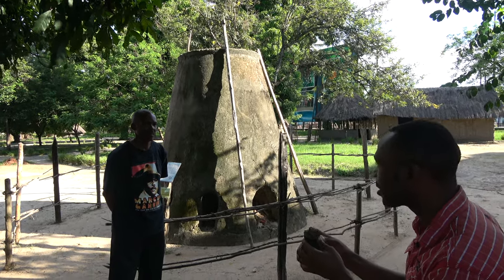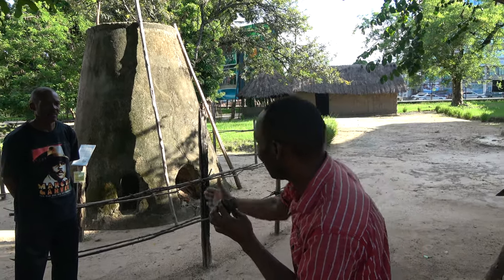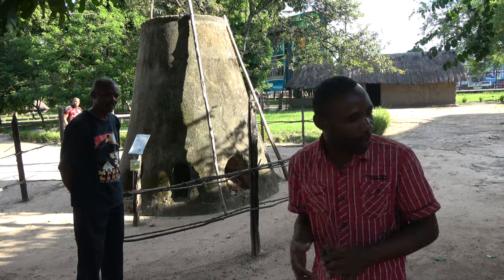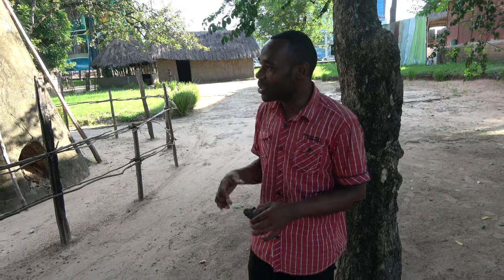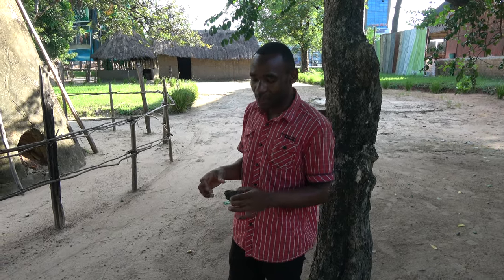So this iron ore comes to be in liquid form at 900 to 1000 centigrade, and they pass it to another pump. You see two pumps there. Then they put it in the small kiln, now it's broken, to dry it. After drying it, they put it in that stone for molding and shaping tools, like hoes, knives, spears, and other tools. This technology boosted agriculture because before there were no modern tools. And women were not allowed to get near this business at all because they believe that women come on a menstrual cycle, so they can bring bad luck to this business.